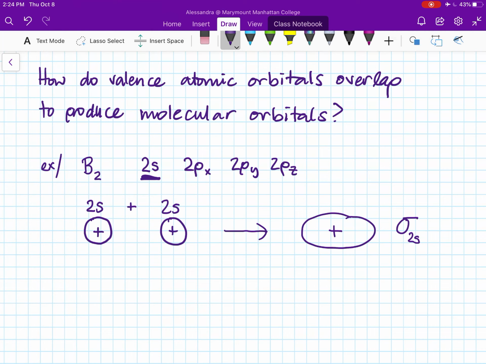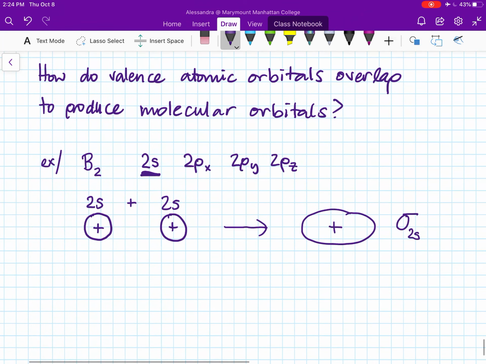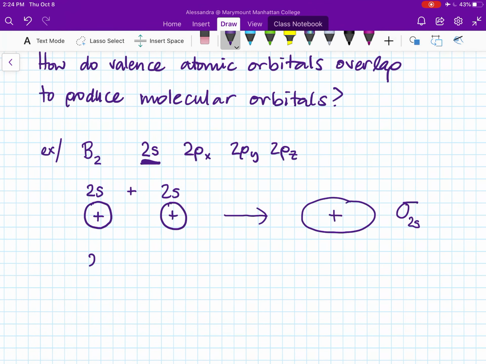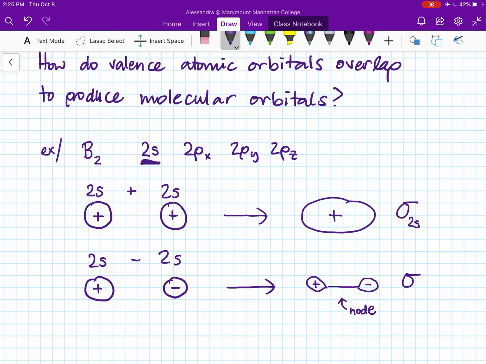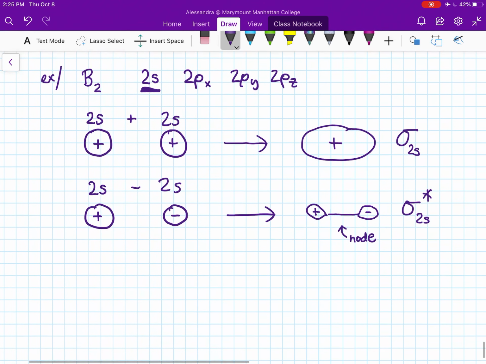And I'm going to give it a subscript 2s to indicate that this sigma molecular orbital was created from 2s atomic orbitals. Now, you know with linear combinations that if I add them together, I also need to subtract one from the other. I can do that mathematically by just switching the phase of one of them. What happens when I bring those two together is the opposite phases are going to destructively interfere. So I'm going to be left with these shrunken lobes along the bonding axis. There's my bonding axis, and then this node in between the nuclei, this nodal plane perpendicular to the bonding axis. That's the destabilizing anti-bonding interaction. So I'm going to call this sigma star, and I'm also going to give it that 2s subscript to indicate that that anti-bonding orbital arises from the 2s atomic orbitals.